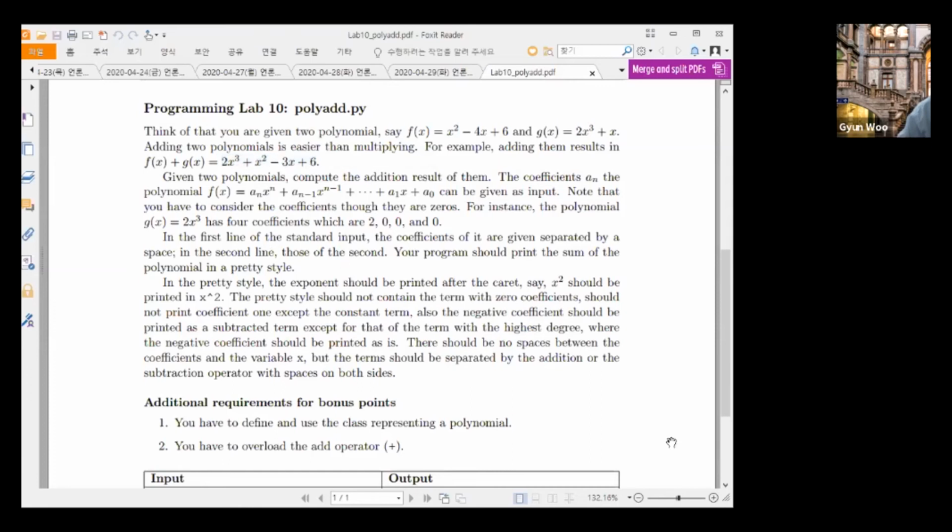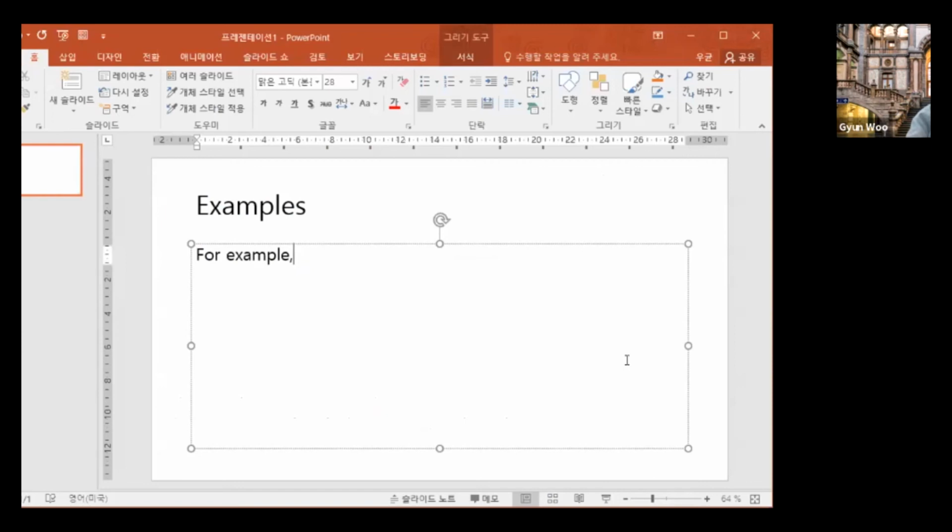Okay, so let me show you the example using my PowerPoint slide. Can you see that there's a polynomial?